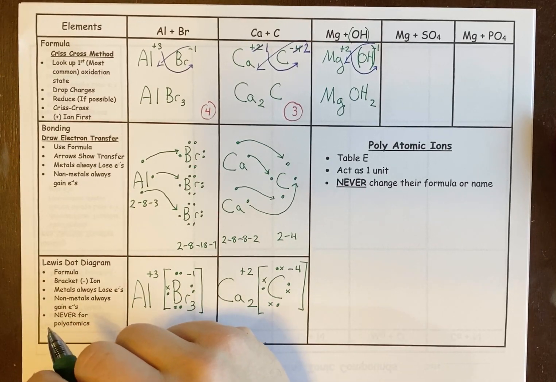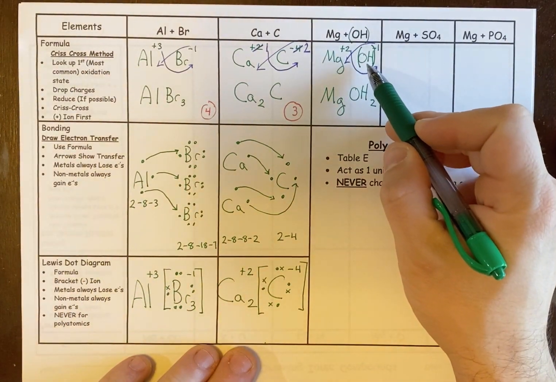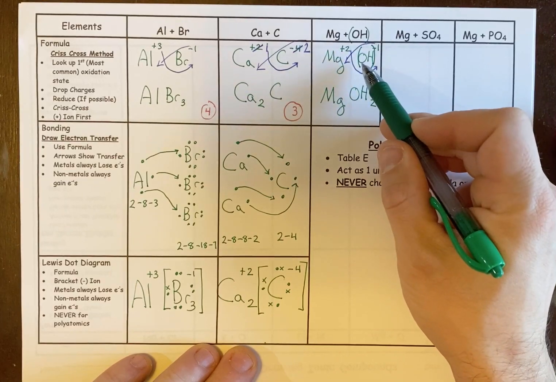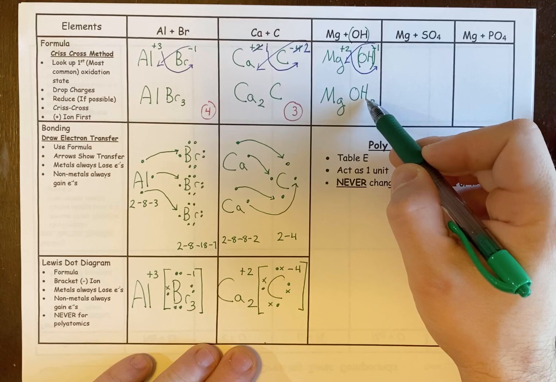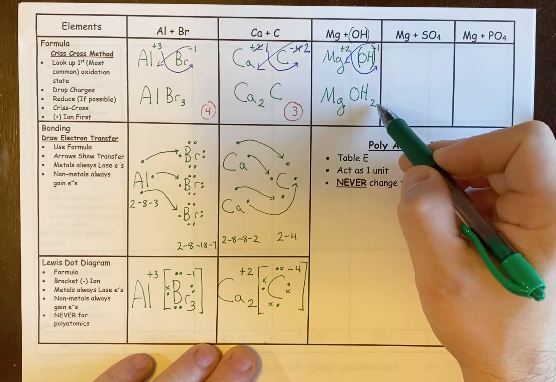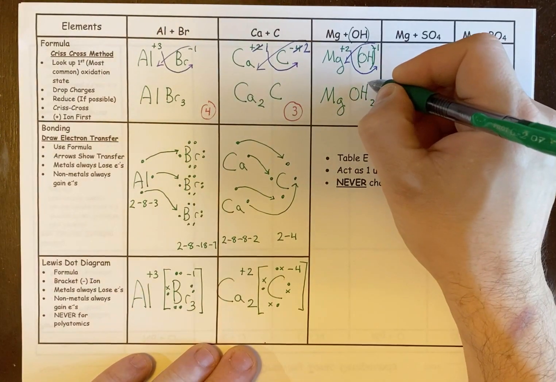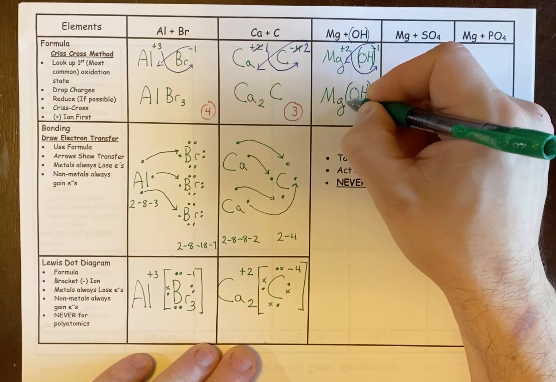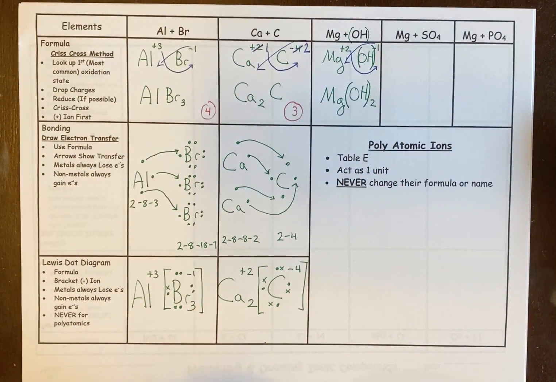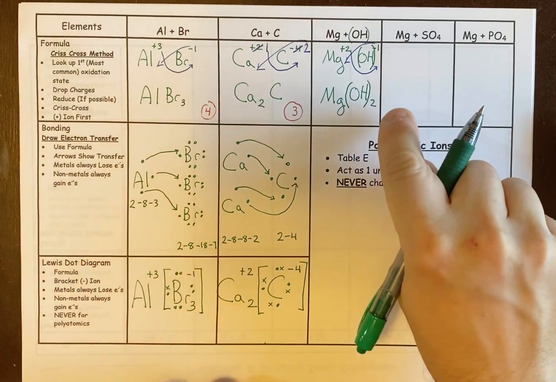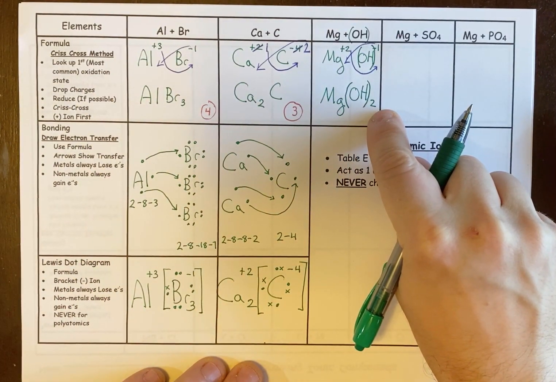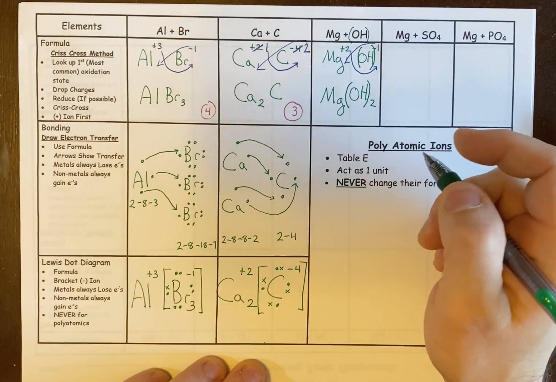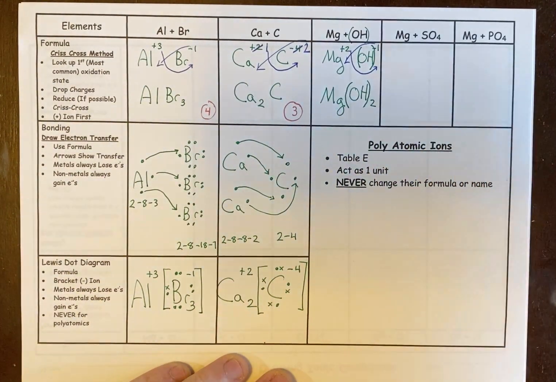Now if you look at this, I intentionally included a mistake. What I'm trying to say is that I need 2 OH units or groups. What this is telling me is that I have 1 Mg, 1 O, 2 H's. That's not what I want to say. I want to say I have 2 OH's. So for the polyatomics, you're going to have to put parentheses around them if it's more than 1. If this number outside was a 1, then it wouldn't matter. I'll show you an example of that. But for this, you have to have parentheses, otherwise it's wrong.